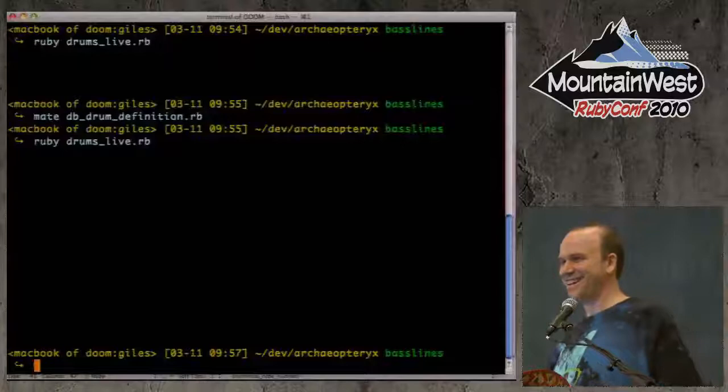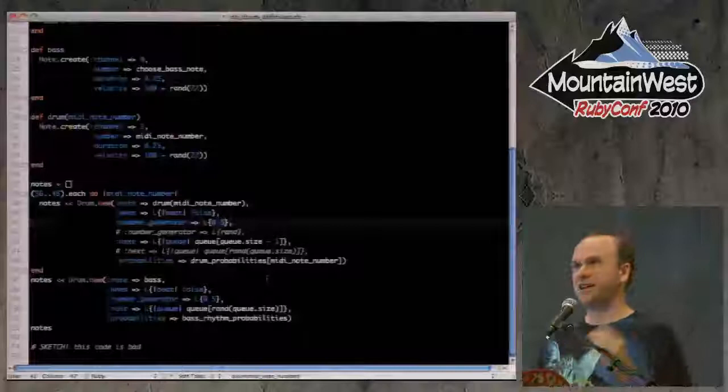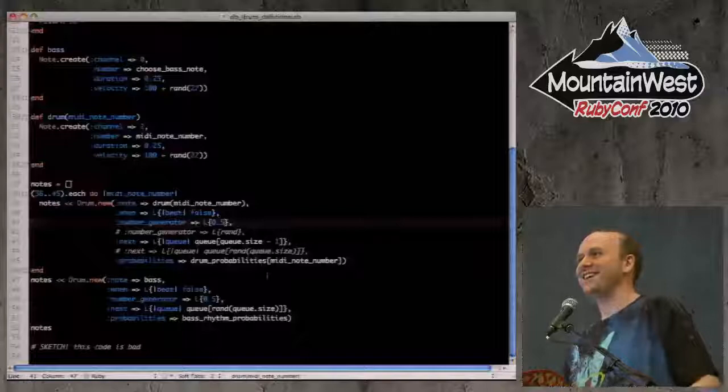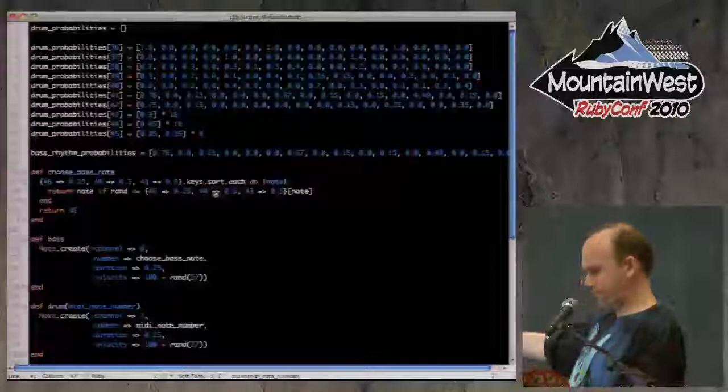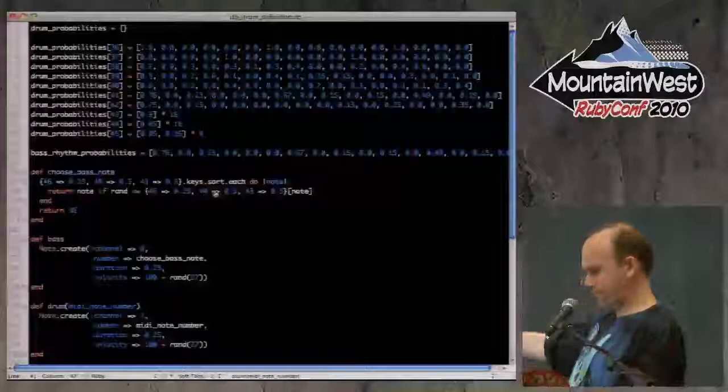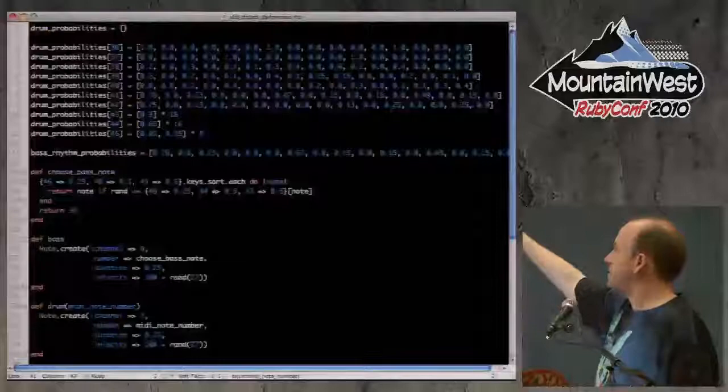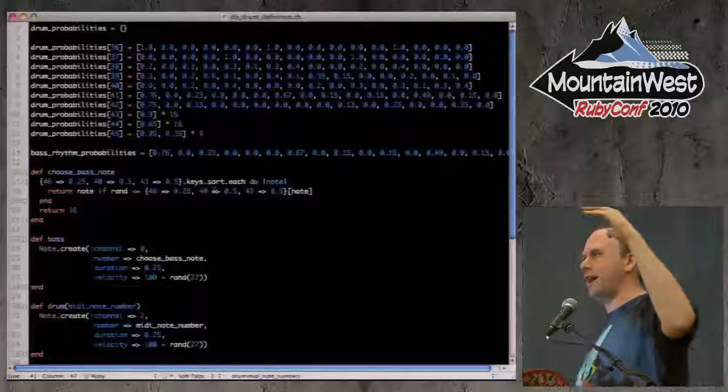And what I hope is that you actually have a clearer understanding of what I was doing there than most of the people who have heard this and seen how it works. So here are the probabilities. And just so you know, this file is not actually the main, when I say ruby Drums Live, this is not ruby Drums Live, this is DB Drum Definition. Drums Live requires this file every four measures. And that's how, if you change the file, you automatically get new music, because it re-evaluates the file on an ongoing basis. And you can, if you want, make it much faster than every four measures. You can make it every two measures, every one measure. In practice, you don't generally want to be changing the music that much. And in fact, in practice, I found that it is most useful generating MIDI files which you can then chop up, because a very common practice in producing this type of music is to have sample libraries or record collections or some source of existing content that you then reprocess or reorganize.